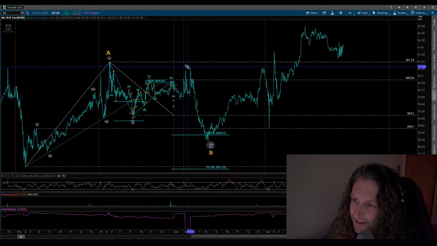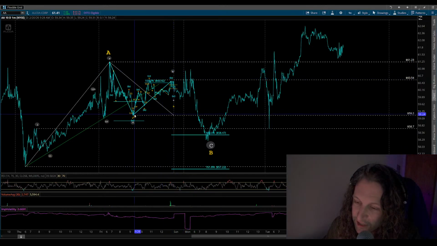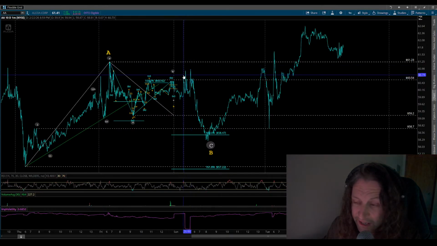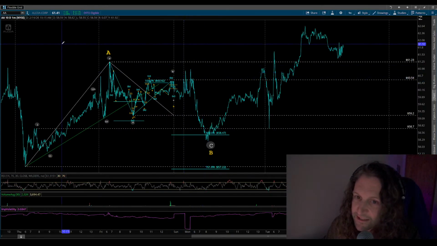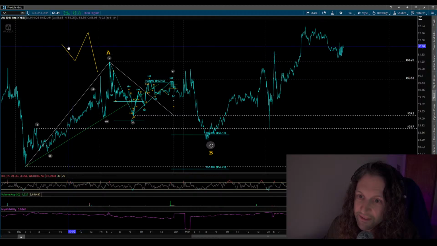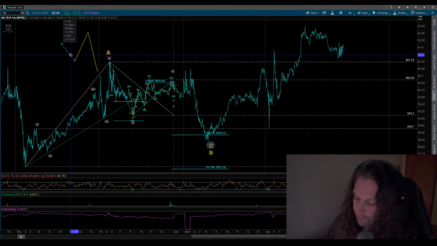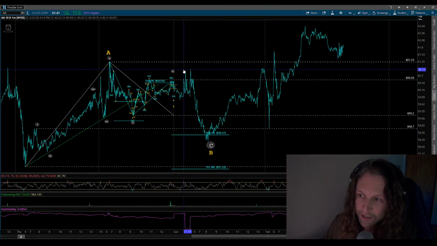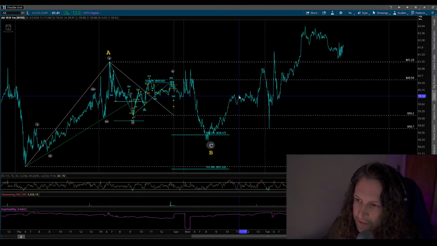The reason I kept the target there and didn't move the Fibonacci extension that derives that target is because I think this is actually part of an expanded flat. An expanded flat does a really interesting thing. It sets a new high, and then it goes down lower. That's just a bull trap. Pretty sure that's what's occurring here.